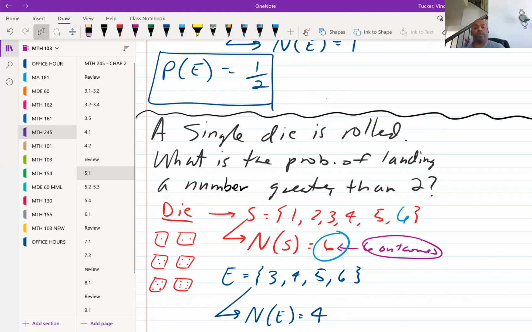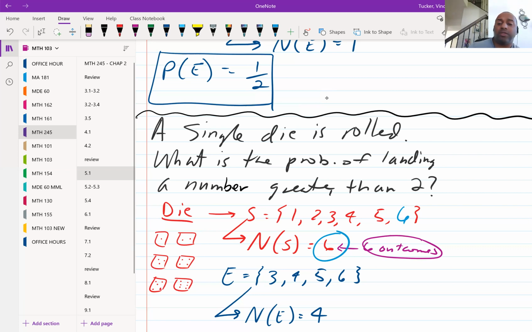Okay, so let's walk through what's happening here. For a single dice roll, if you haven't dealt with dice before, whether in board games like Monopoly, here are your outcomes: 6 outcomes on a regular single die. You have your pips, 1, 2, 3, 4, 5, and 6. This is just an image of that. So our sample space is 1 through 6, and the number of outcomes is 6.